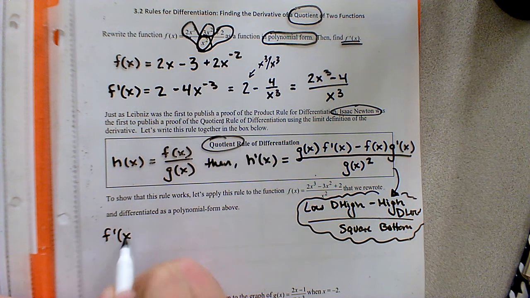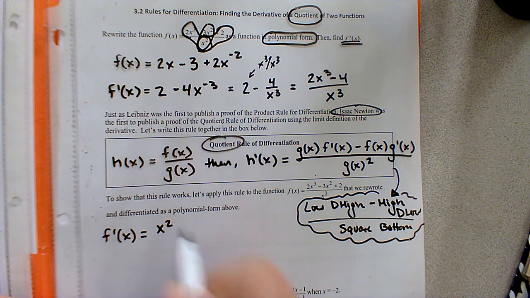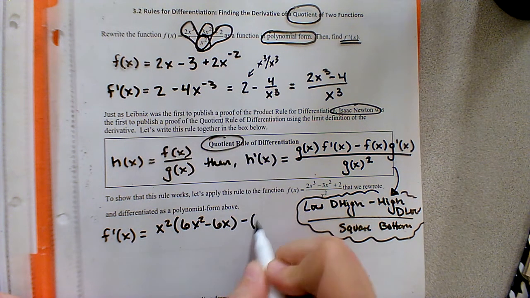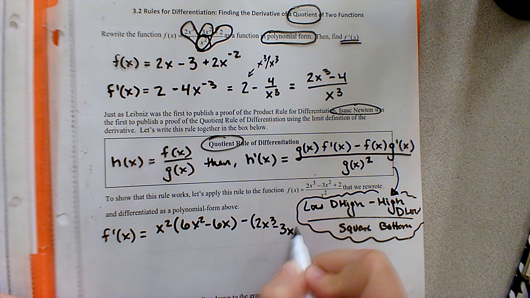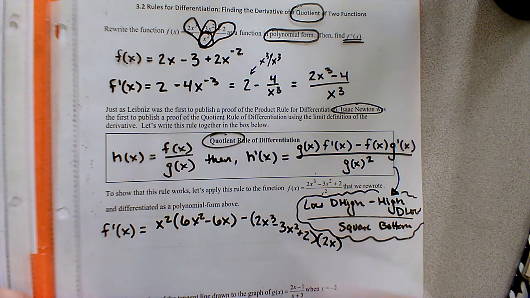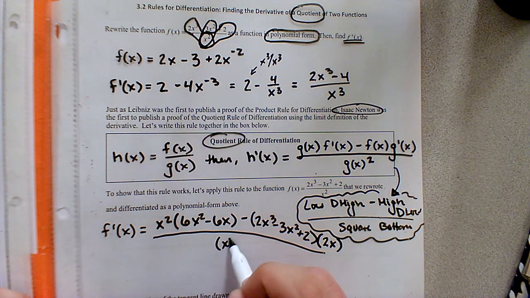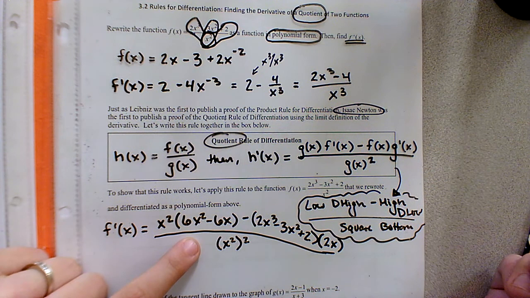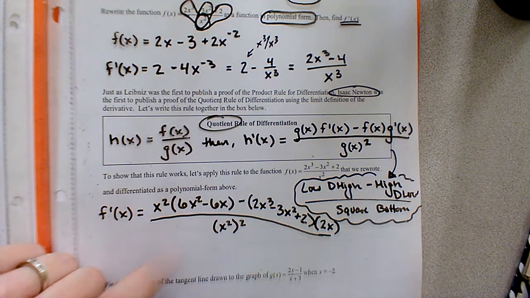So practicing our quotient rule phrase, we'll have the low function times the derivative of the high, so low d high, minus high times d low, so the derivative of the low would be 2x. We need to square the bottom, and away we go. So this is what the initial quotient rule would give us as a derivative. I'll probably tell you right now, this is not what it's going to look like on a multiple choice question, so we should be able to simplify this to something much more eye-appealing, if you will.